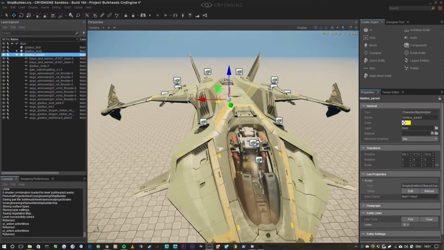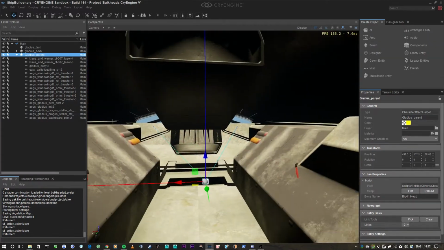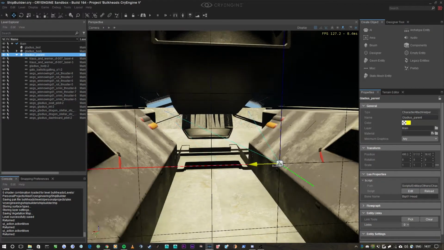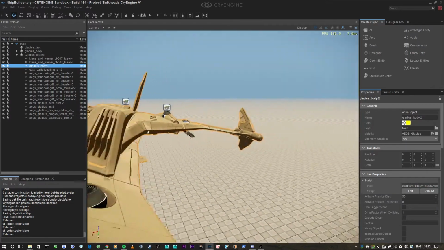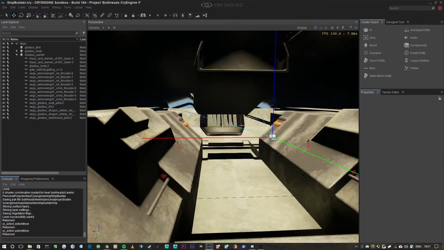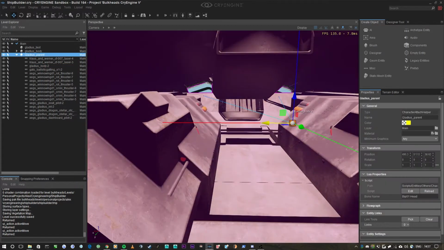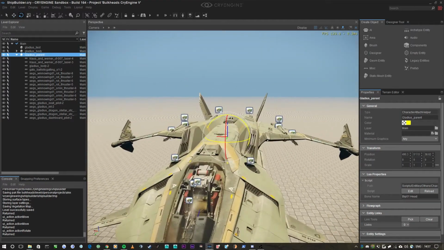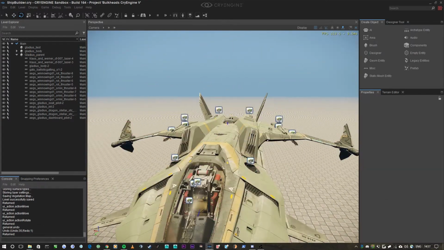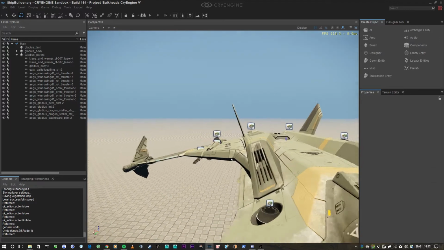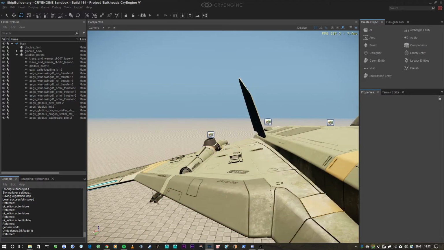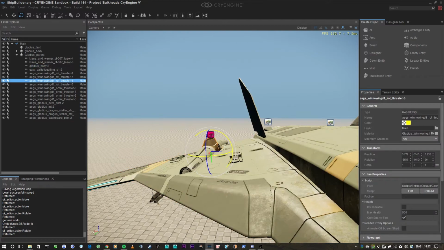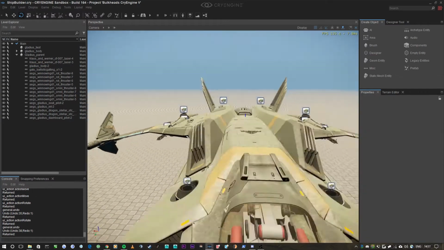So if I go in here, you can see there is a character attach entity beneath the anim object entity. So you can see all the axes coming out of there. And this is centered at 0, 0 and 0 of the Gladius body. And we can see here all the attachments are as they should be, and if we want to, we can select one and animate it as required, which is pretty cool.